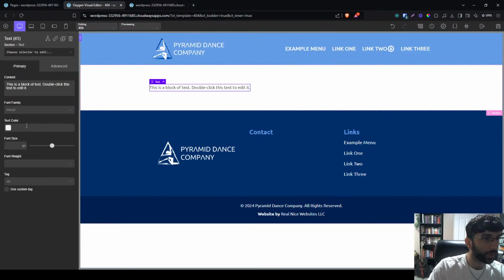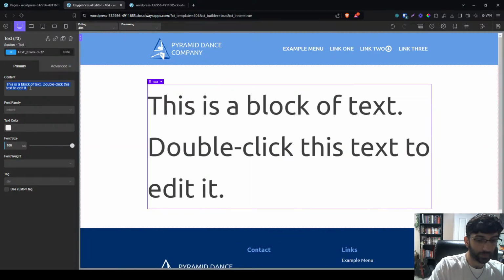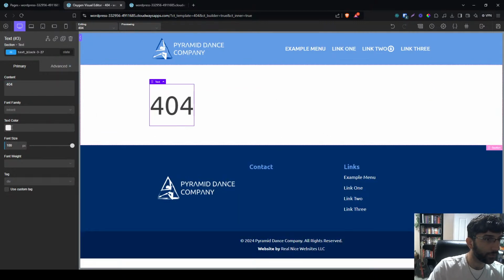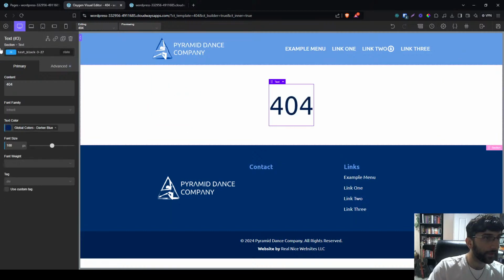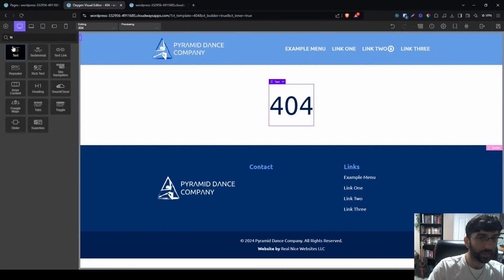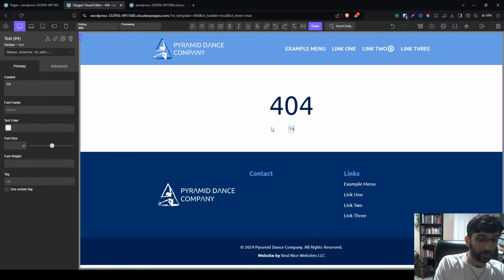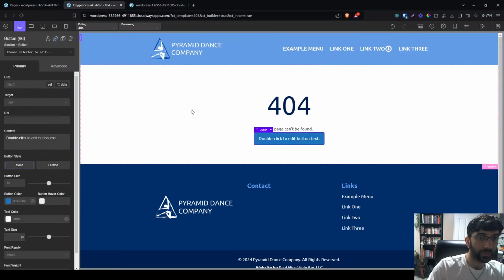We are going to bring in our 404. So just 404, page not found. Center that. Add some text. This page can't be found. And then we can bring in a button to redirect people back to the home page, which is just going to be a slash. Slash is going to bring them right to the home page.